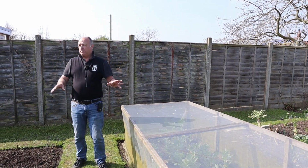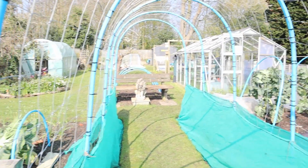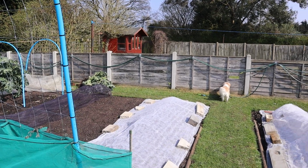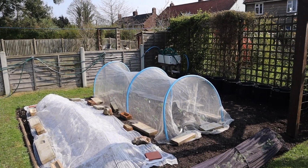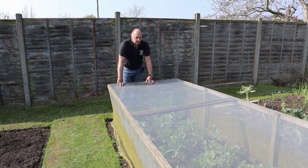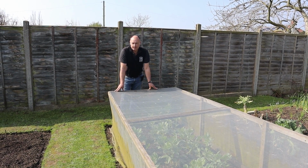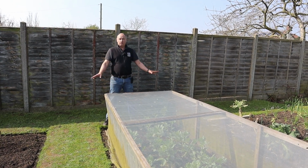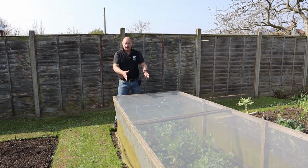Now, as you look around our garden, we are moving on to using the blue pipes and covering those with the various covers. The principal reason for that is not because these wooden cloches aren't good at what they do. They are. But it takes two people to lift them, and so if I want to do something, I literally can't move this very well. Whereas using the hoops and just using stones or bricks to keep the bottom of the cover down, all one has to do is move those aside, lift it over, and you can get in there to either harvest, do some maintenance to the plants, or do some weeding.